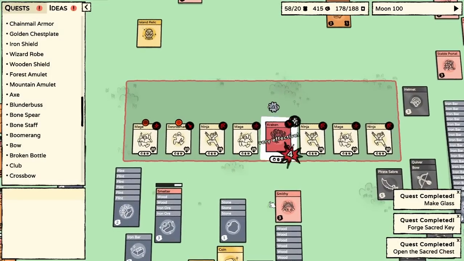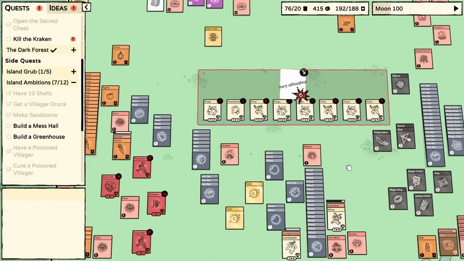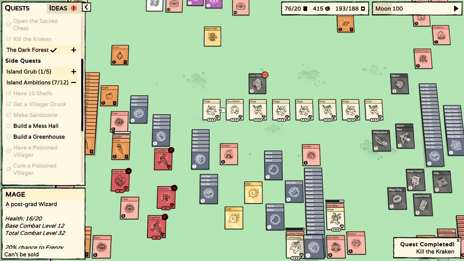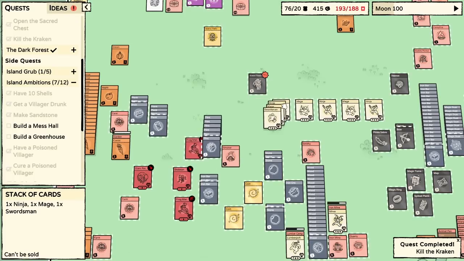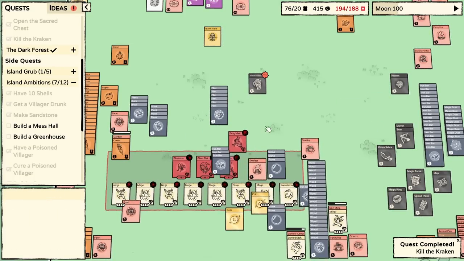That's not good. We gotta destroy the kraken. Oh, now frogmen and skeletons jumping around. Oh, good. We got it. Oh, the kraken tooth? Hold up. Hold up. You guys are so rude right now. We're trying to attack a kraken.